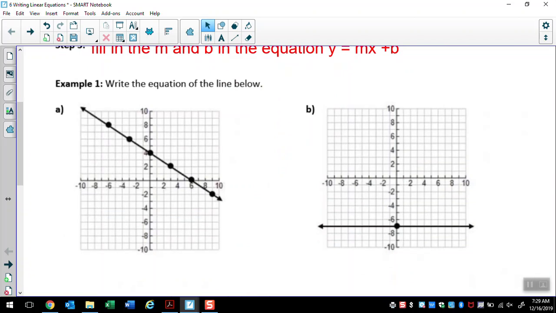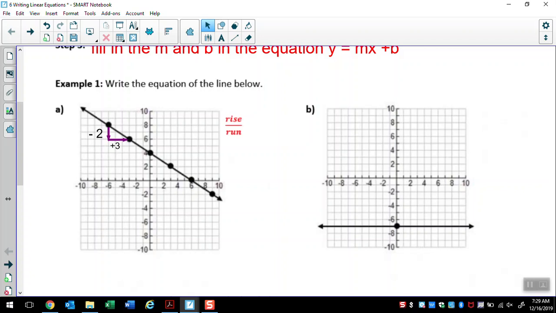So first we're going to find our slope. So we need to pick 2 points to find our rise and run through. So I'm just going to pick these 2 points right here. And I always work left to right. So this point here is furthest to the left. So my rise tells me I have to go down. I went down 2, so it's -2. My run, right, I went to the right, so my run is a +3.